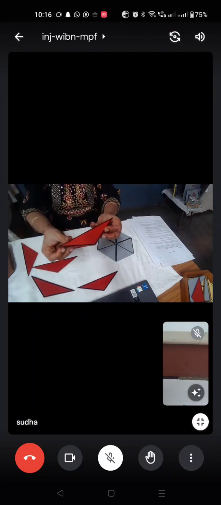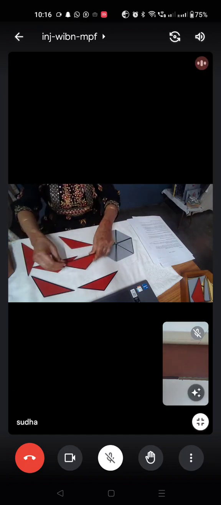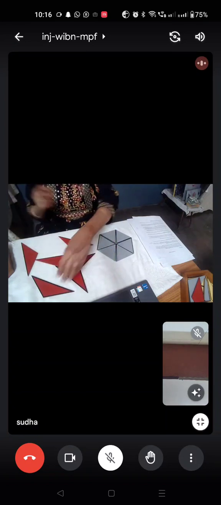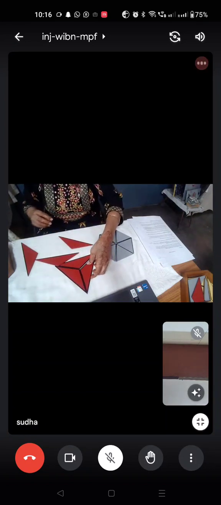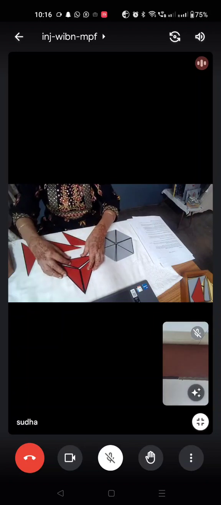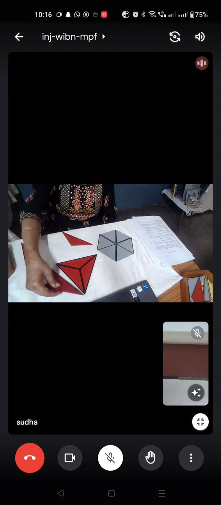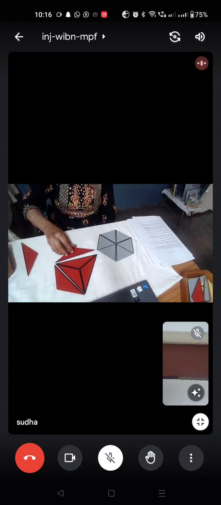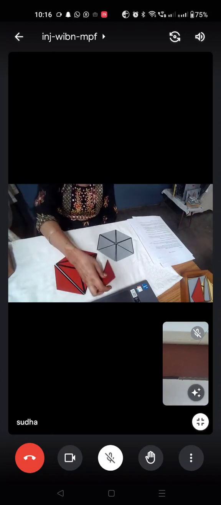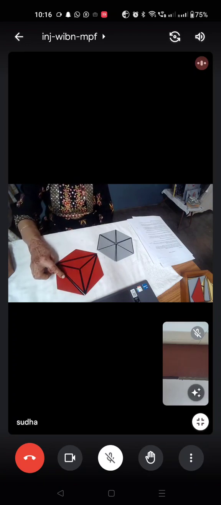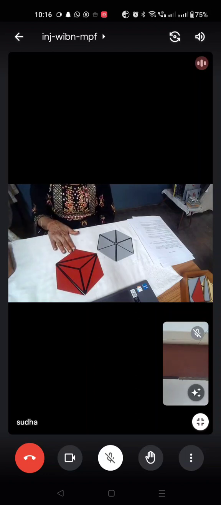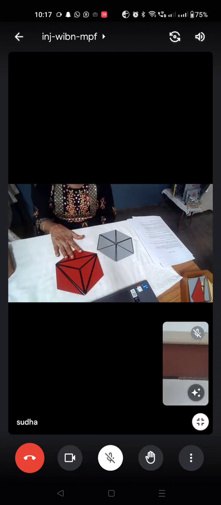See here, this triangle has black lines on all 3 sides. 3 of them have black lines on all 3 sides. So the child has to put these black lines together. Now if you see this triangle, the black line is seen outside, but his work is not complete. So he puts one more triangle on these sides so that every black line has a black line next to it and there is no black line seen outside. So this is another triangle which makes it.